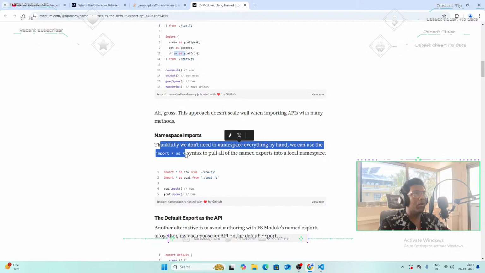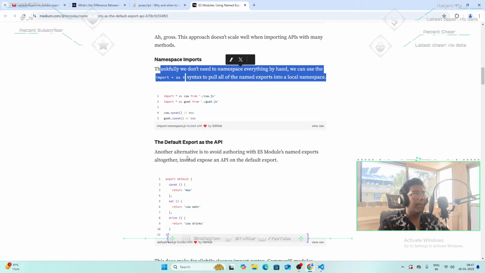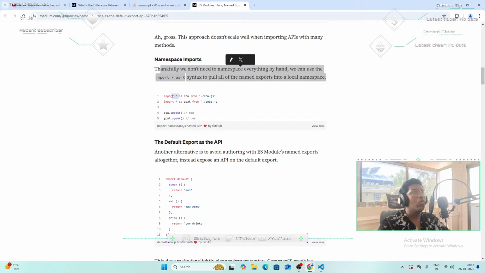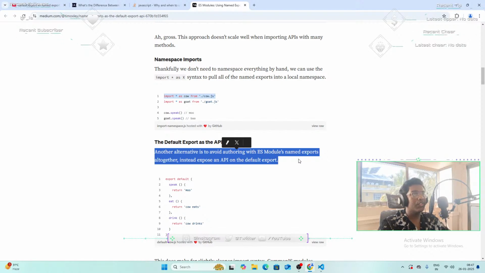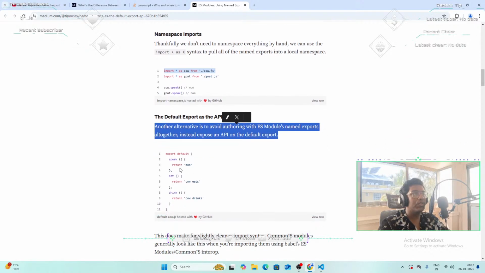We can use import as, oh, okay. Everything has this. Okay, names. Okay, we can also do it this way. The default export as API. Another alternative is to avoid authoring with ES module named exports altogether. Instead, export an API on the default export.